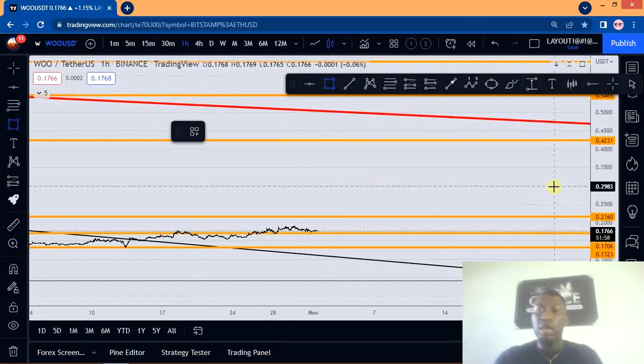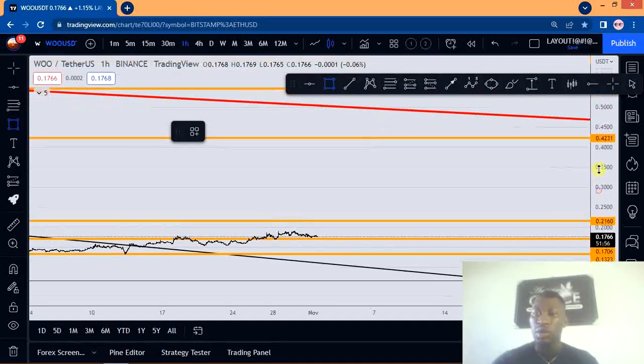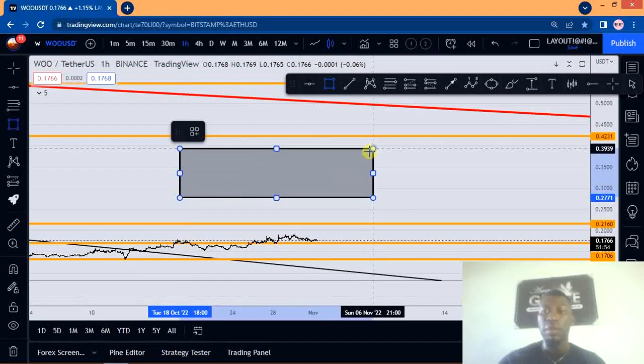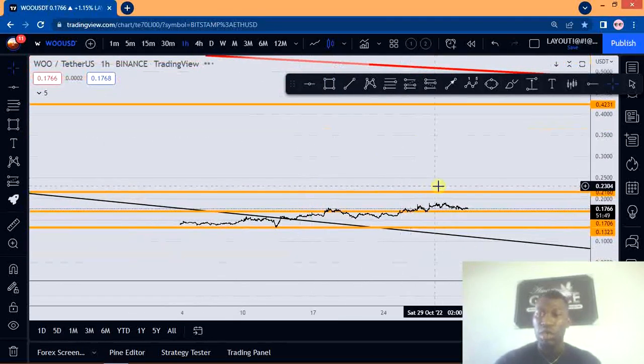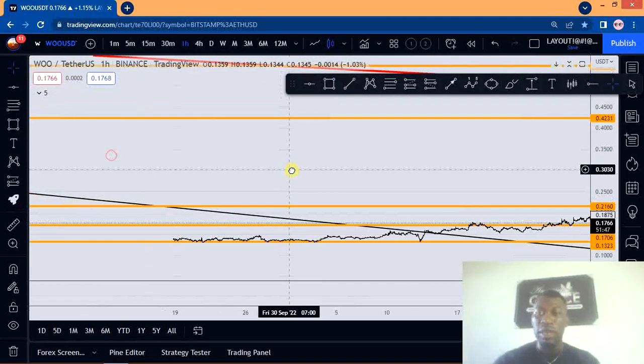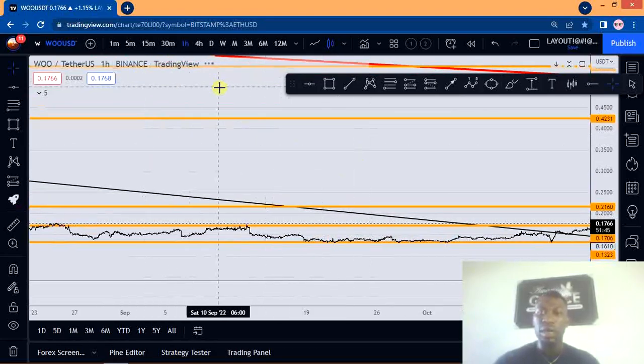Now let's do a little example. Let's say I want to do breakout patterns. Let's say I want to trade breakout, for instance. Look at how breakouts come. I'm in the 1 hour chart right now. So I'll come over here.